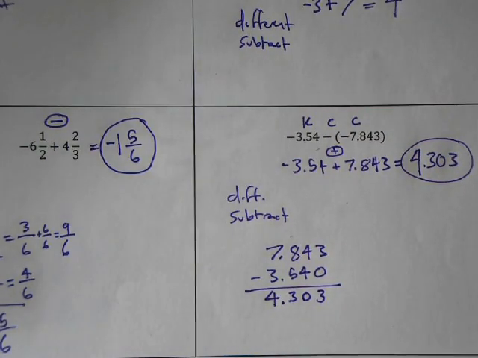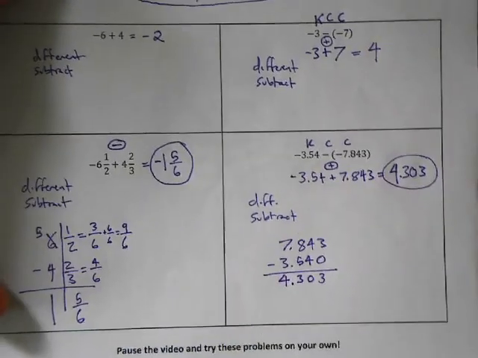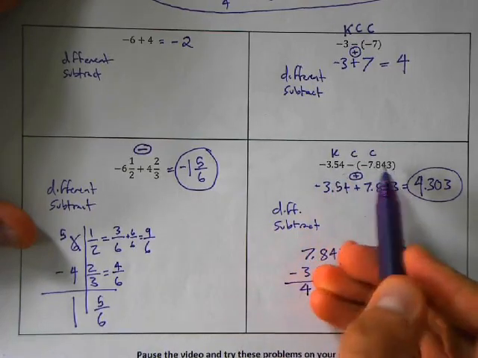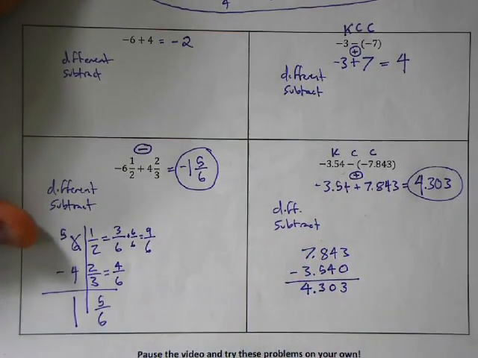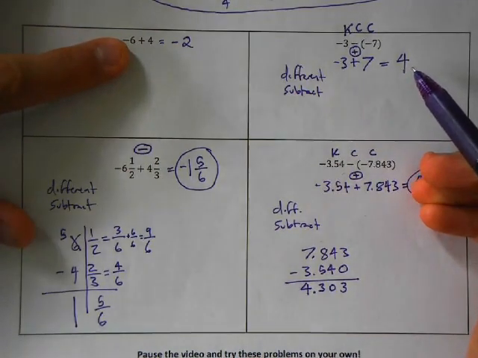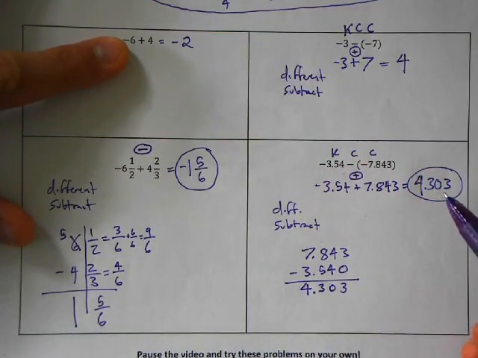In fact, one strategy that you can always use with these types of problems is to round the rational number to the nearest integer, compute that sum or difference, and then check to make sure the answer you actually got is close to it. That's how you know that you are on the right track.